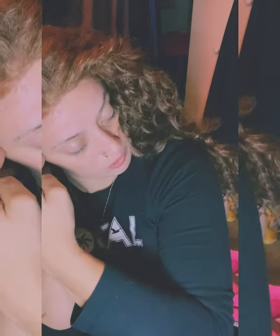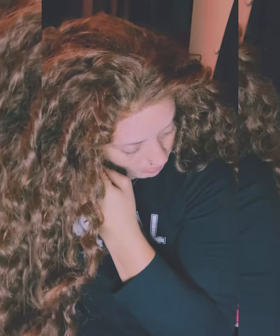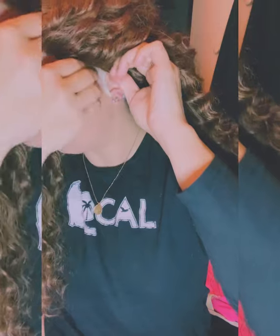So, the sides here, I just push it down. That's all I do. I get it lined up with my ear. And you can feel it with your own hands if it's in the right area. Yes, I said McArea because I am strange. So again, same on this side. Make sure all the little hairs are not sticking to the glue because I can see it, but it is.